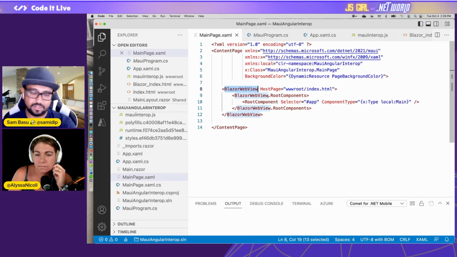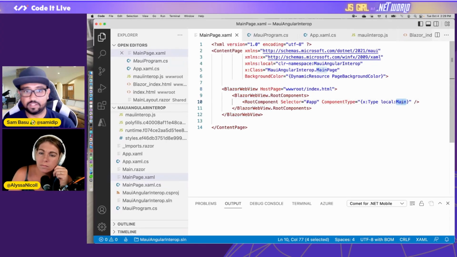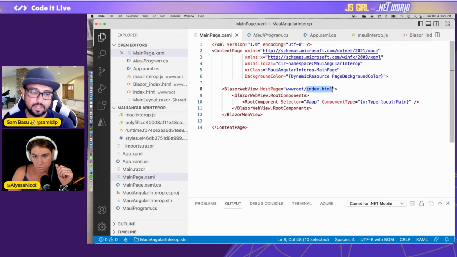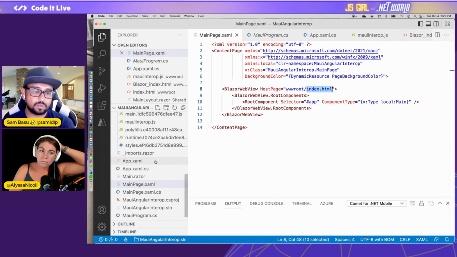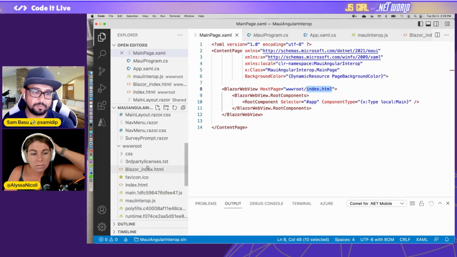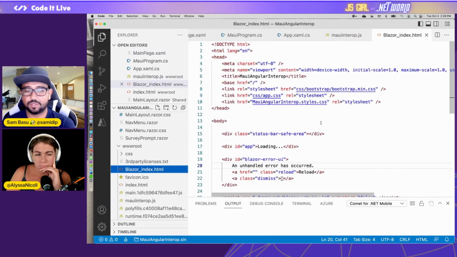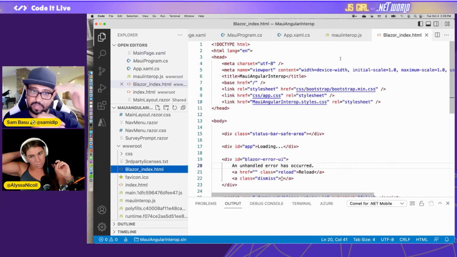Okay, so here's the Blazor web view. You will get this the moment you start off a .NET MAUI project with Blazor in it. We're not doing anything different. This is the same Blazor code where it's supposed to go find the first Blazor component, except we don't want it to do that because we have replaced this index.html. This is the index.html that Blazor wants you to use. We just renamed it to be blazor index.html, right? So here's Blazor's HTML DOM.